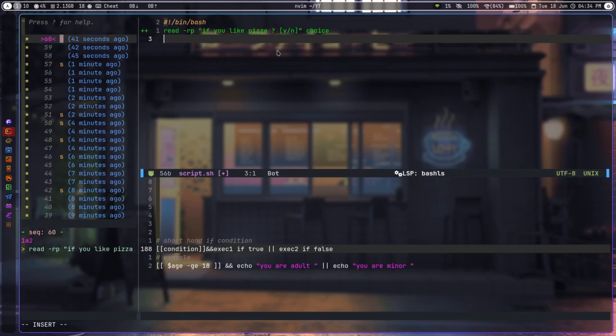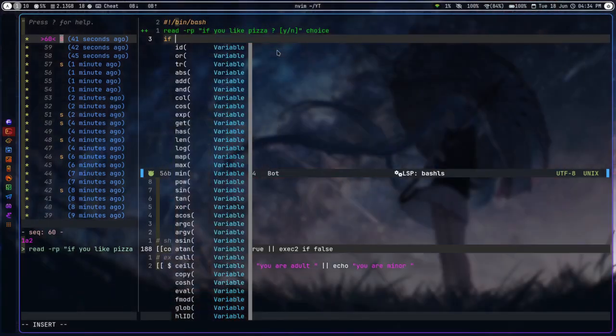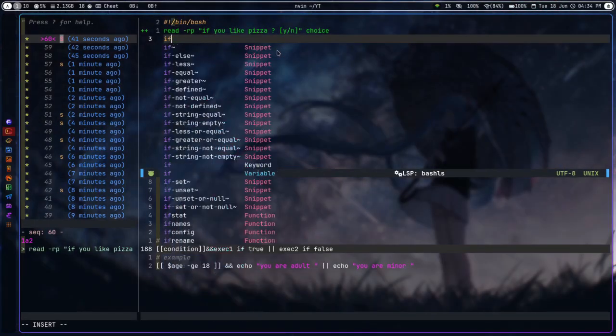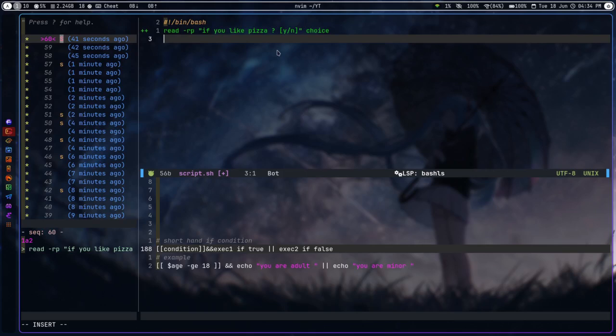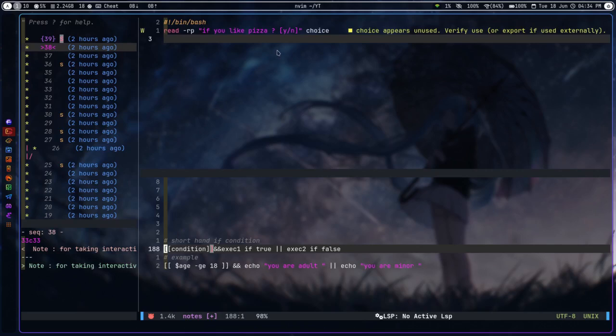So now what we would do is echo something. We could write a shorthand if, so that we can save our time and extra work. The basic format of using it is that you write the condition in double square brackets, and then you put an and sign, and then you write the first executable command, and then you write a second executable command.